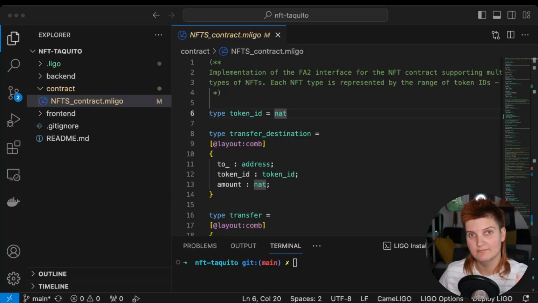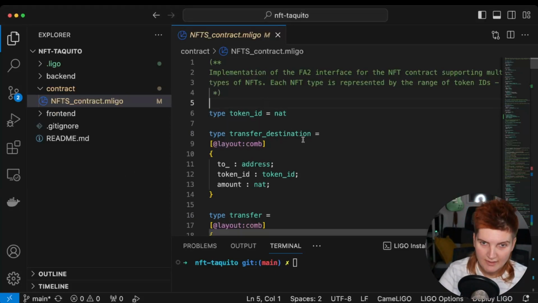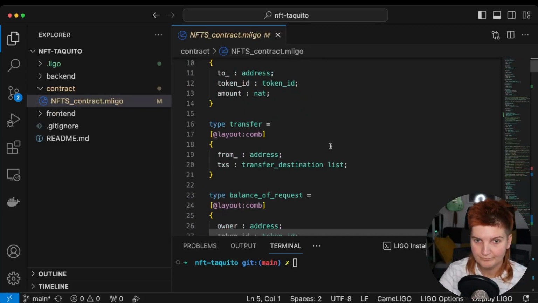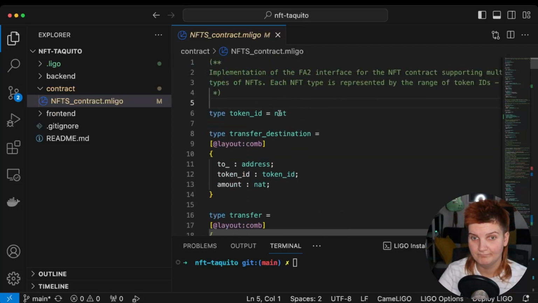For example, the transfer. If we look at the transfer entry point, it accepts a list of the transfer type. So, yeah, we can have a look that there is the list of transfer destination and type address contains the address.